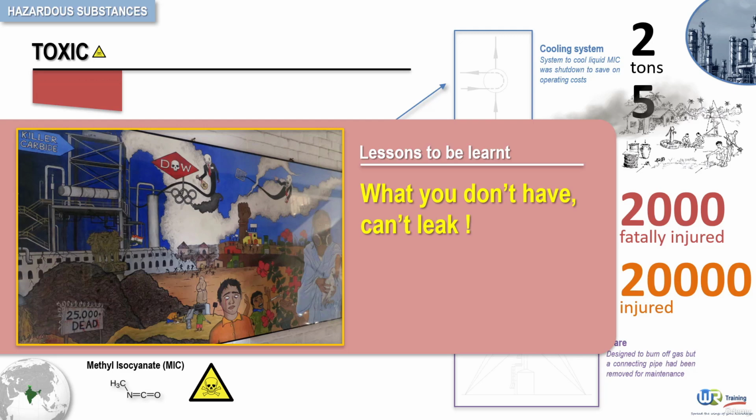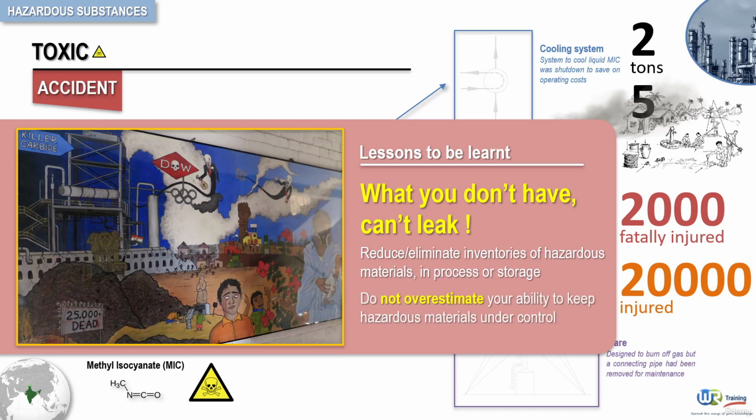Thus, whenever possible, you should reduce or eliminate inventories of hazardous materials in process or in storage. This is at the heart of the inherently safer design philosophy. So, do not overestimate your ability to keep hazardous materials under control. If you do that, you will not look for ways of reducing inventories.